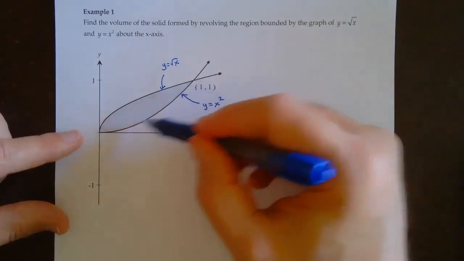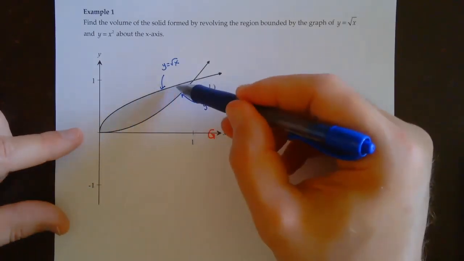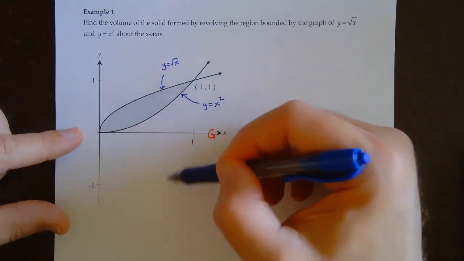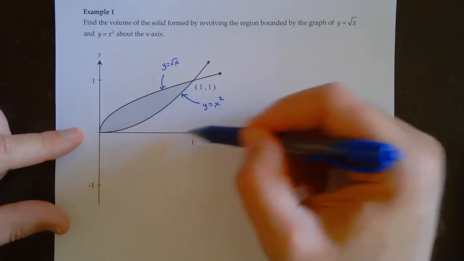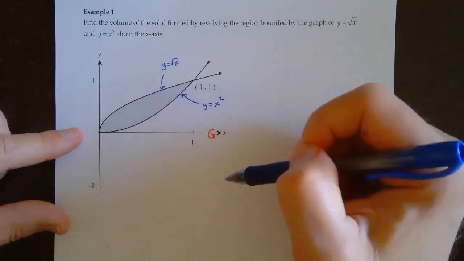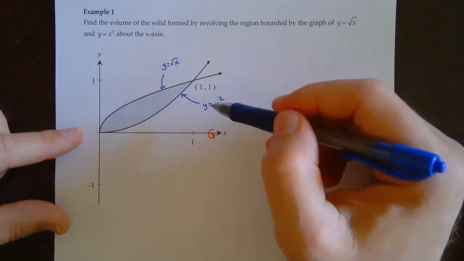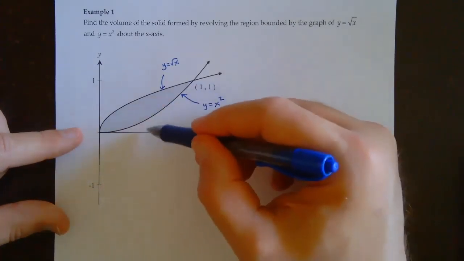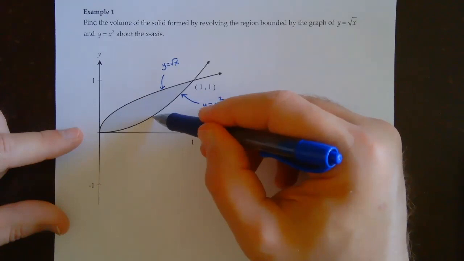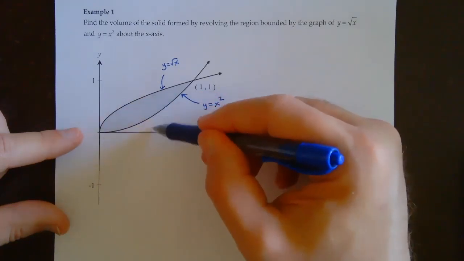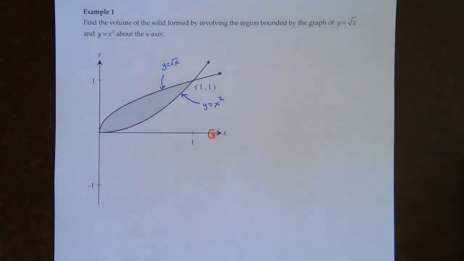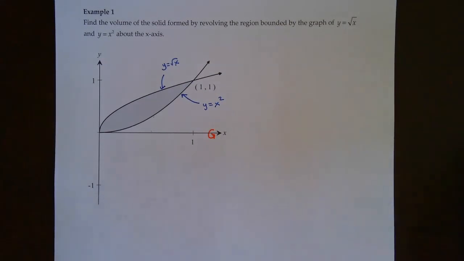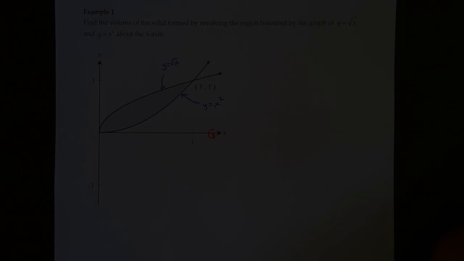And can you see, if I rotate this shaded region around the x-axis, there's a gap in here, right? There's a gap between the shaded region and the line I'm rotating. If there's no gap, we're going to use discs. Because there's a gap, there's an outer radius and an inner radius, and that's a washer, okay? So I'm going to switch right now before we set this up. I use a program to show you the rotation of this, like I did yesterday.